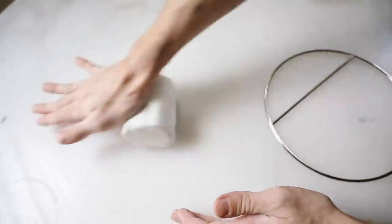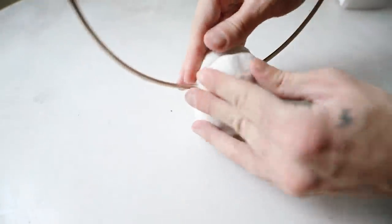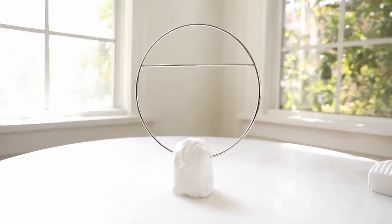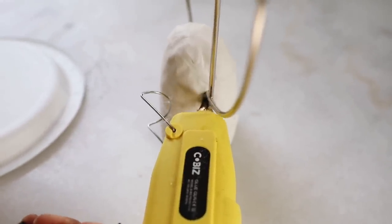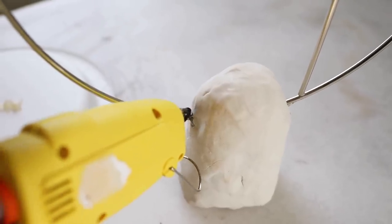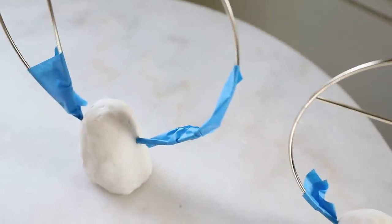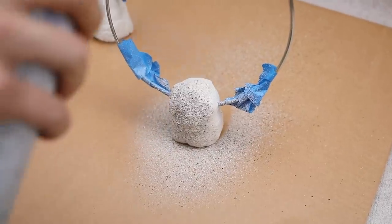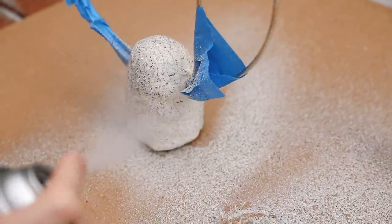For the second one, I'm creating the same base — an oblong oval shape with a flat bottom, pressing my ring down onto the inside, then pressing the clay back together until it's nicely mended. I popped both into the oven. This is very thick clay, so I baked them for about an hour to an hour and fifteen minutes. Once they came out, just pivot the ring back upright and fill in the holes with strong bond hot glue or super glue. I taped off the ring, brought it outside, and used stone-finish spray paint to give the clay a stone finish — it looks so legitimate. Let it dry and you have your new sculptural objects.